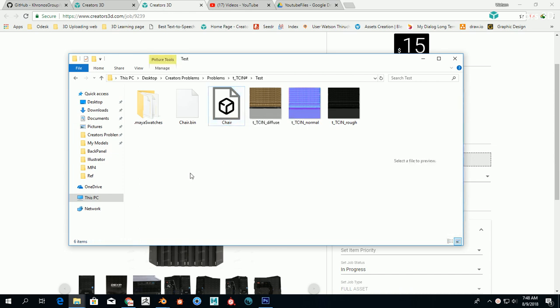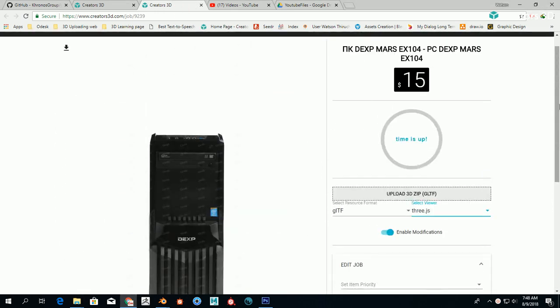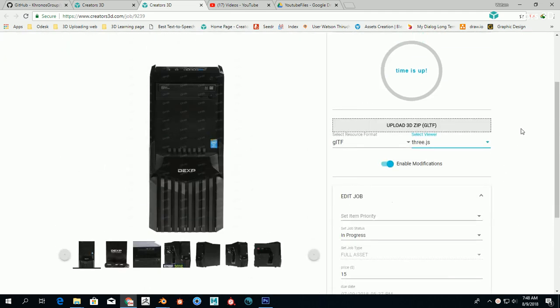So now we are going to zip all these and upload it to C3D. I have a job request over here which is not even a little bit related to the asset that we're going to upload, but it doesn't matter, just for demo purposes. In your artist page you might see an option called GLTF.